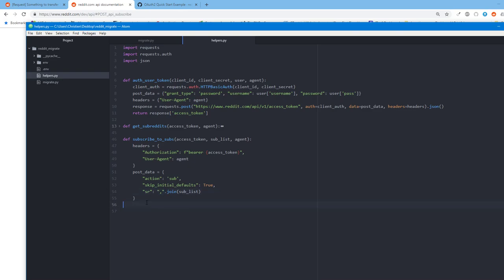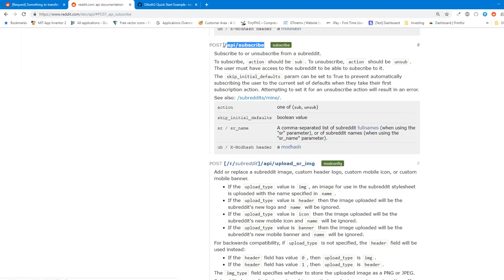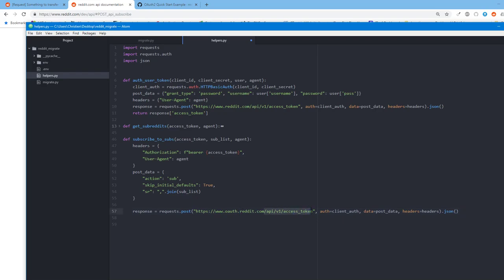Now, what we need to do here is our post request. So I'll just take that here because it's also a post. But we're going to OAuth, because remember we have a token, and the API endpoint that we're looking to hit is just API/subscribe. So let's hit that. We don't have to authenticate because we're already authenticated because we have a cool little token. We do have some post data, which is the stuff we need to do, and we do have some headers because we need to show that we're authorized and we want to show our user agent string.